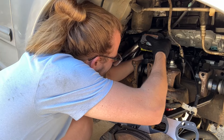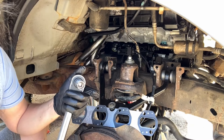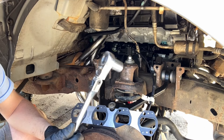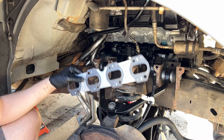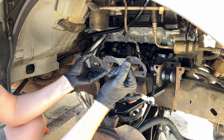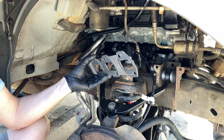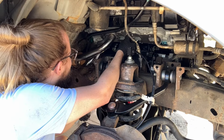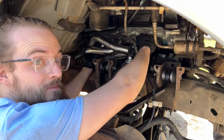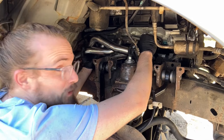Lesson learned here: pull out all the studs and then it's a whole lot easier. It almost seems like it just fits and I don't even have to clearance anything. I'm going to go ahead and tighten down the motor mount bolt before I do this because once the exhaust gets in there it's going to be way more difficult. Torque wrench won't fit with the starter on. 45 isn't that much, so we'll just use our regular ratchet and just go until it feels good. We're going to need to get this exhaust manifold gasket behind the exhaust and run those studs through at the same time. I hope the exhaust mod works — I don't want to do this again. It will work. I'm willing that into the universe.